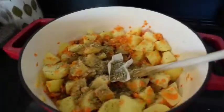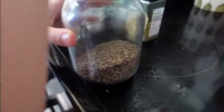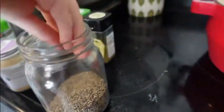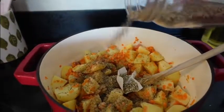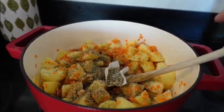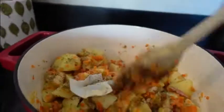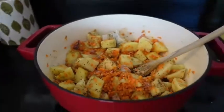Good job. And then we're going to do black pepper. We have the coarsely ground black pepper, but do whatever you like, really. We're going to just do it like this because the jar's a bit small to put hands in. And we're not going to salt it until it's cooked because you don't want to over-salt it. So we're doing that. This smells so good, doesn't it, Mika? Yeah.